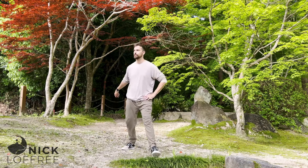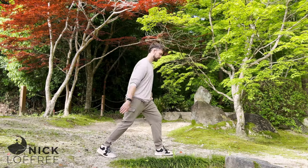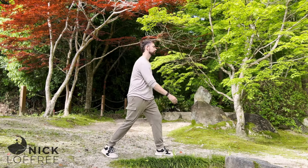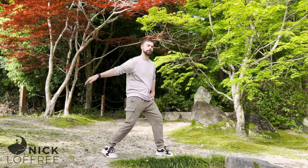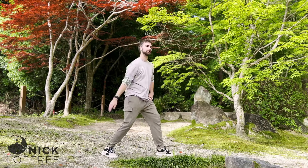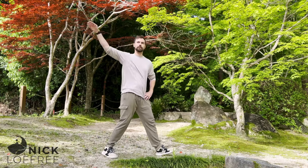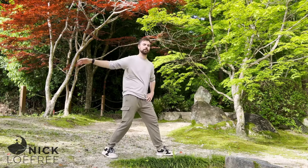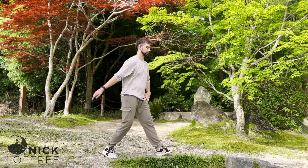You'll be shifting the weight forward and backwards in the legs just by lifting the toe and the heel. Shifting the weight slightly, staying upright in the spine, and using that momentum created by the feet and legs to swing the arm. If you have the mobility and capability without pain, try going in a full circle, adding a little turn of the hips to bring the arm around. Not using the tension or effort of the shoulder muscles, but allowing the shoulder to relax and generating the motion from the lower body.